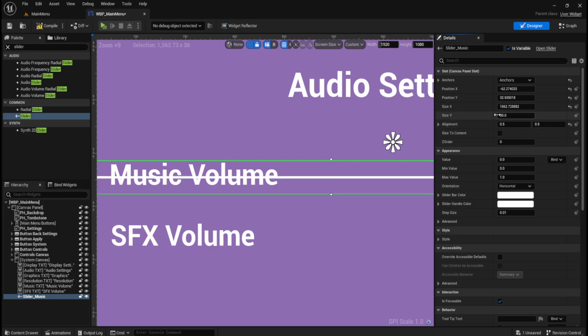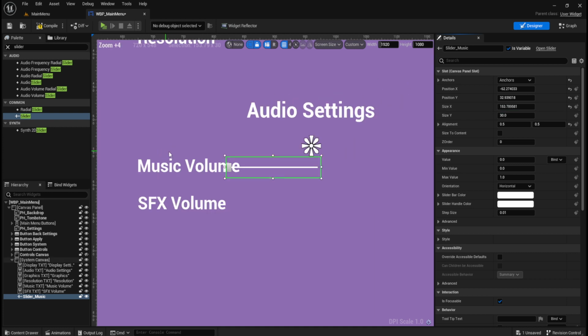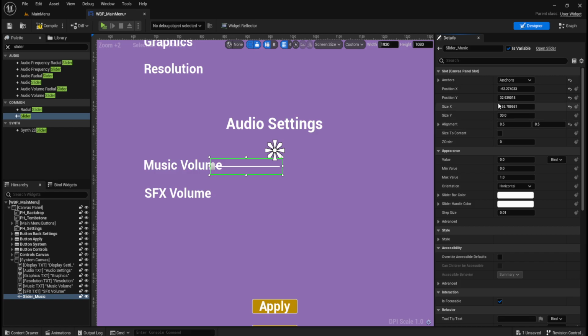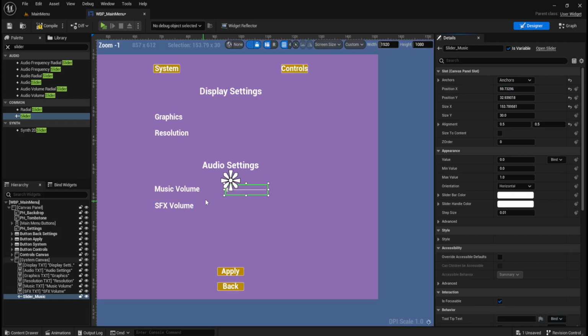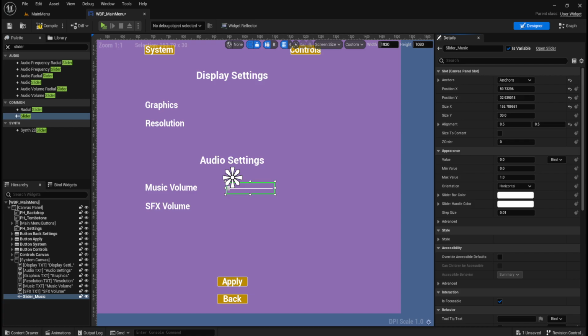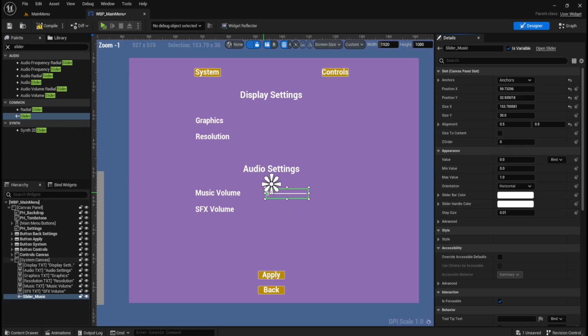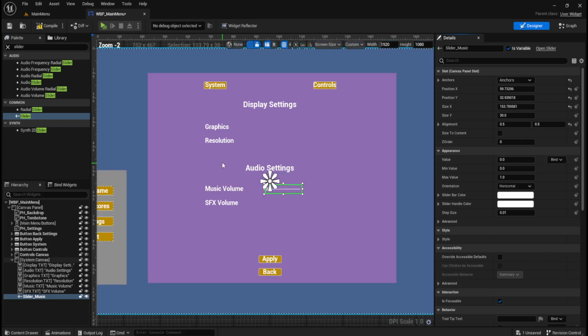No, we didn't want to do that. We want to adjust the position on the X. Okay. So, how big do I want it?